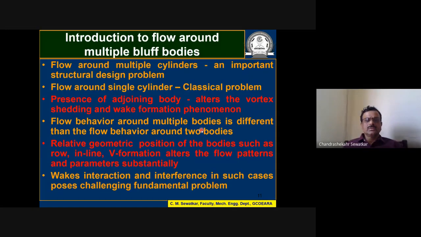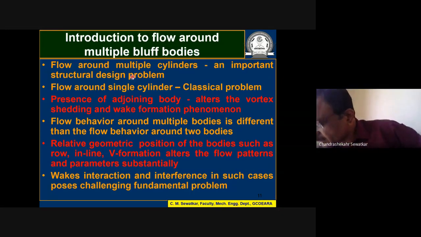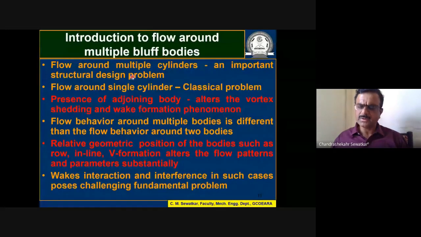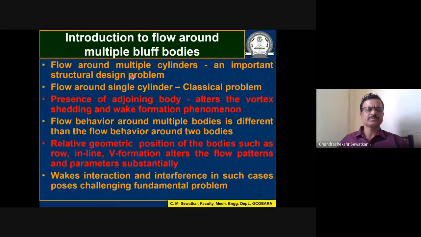So let's look at flow around multiple bluff bodies. Flow around multiple cylinders is an important structural design problem. In many situations, you will find that there are multiple bodies kept. Just take the pillars of a river bridge. There are plenty of pillars in the river which experience the forces. Flow around a single cylinder is a classical problem. The one which we have seen just now is a classical problem which people have been studying for maybe 100 or 200 years.